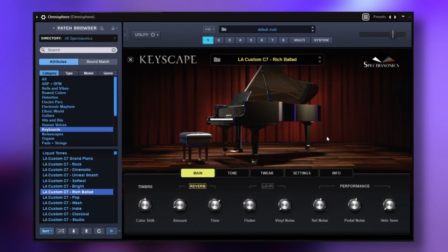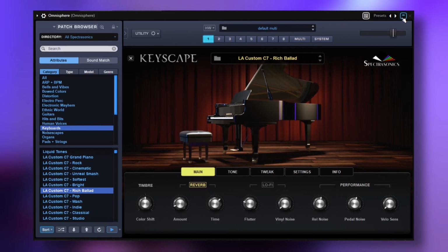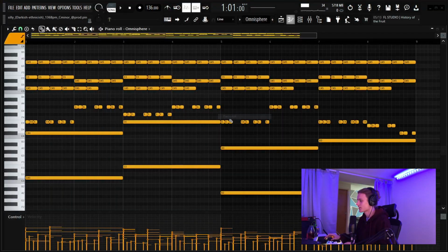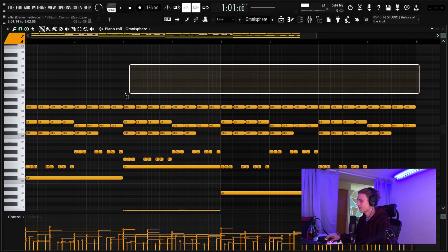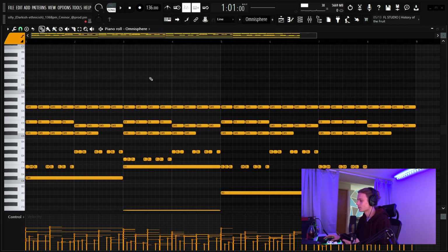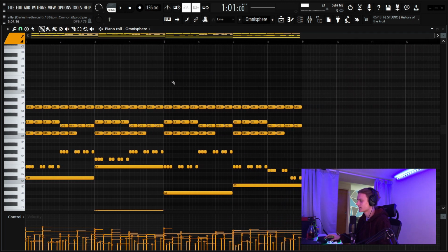And then for the second melody, I went ahead and used the LA Custom C7 Rich Ballad. It's a pretty good piano. It has a little bit more attack, so it hits a little harder. But then I copied that same pattern over, pitched it down an octave, and removed the top notes, so it's a little bit more simple. And this just sits in the background low end, kind of fills up space.